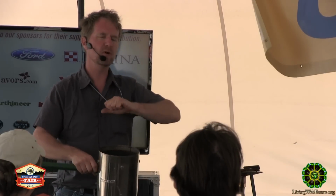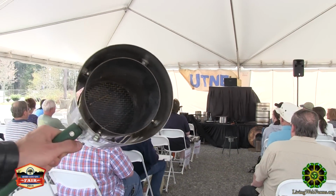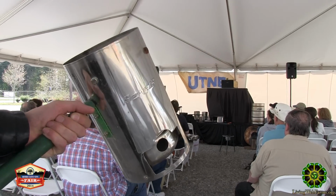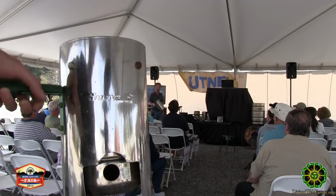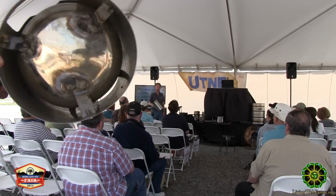What's coming out of here burns so clean, there's no smoke or anything. This isn't like a smoking process where you're trying to smoke a meat or a cheese or a fish or that kind of thing. It tastes no different whether you cook it on any heating source. We're just creating a heat source to cook the food. It's just very hot. Yep.